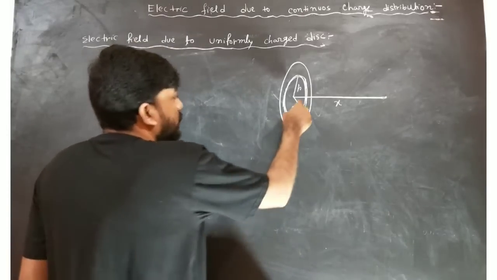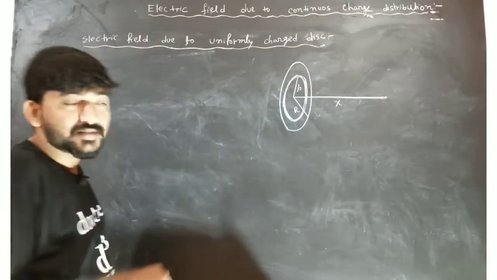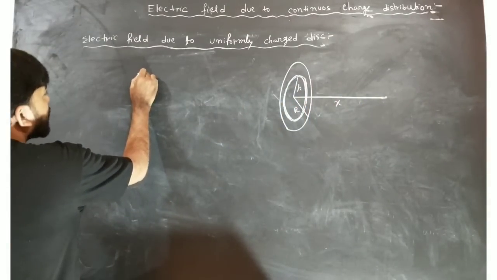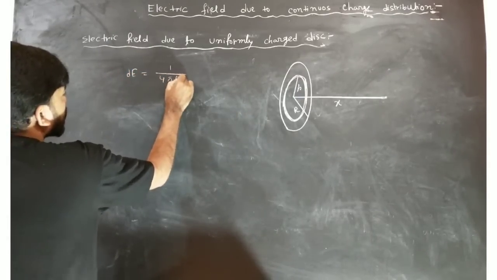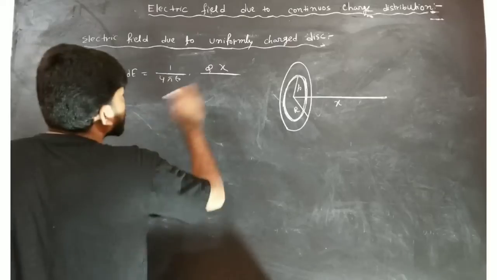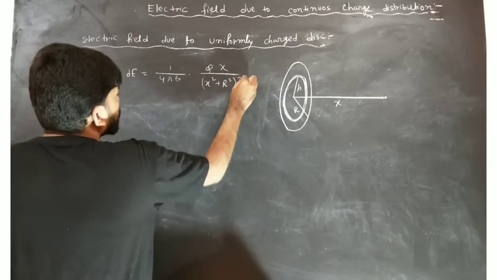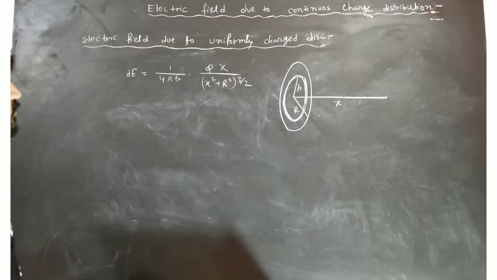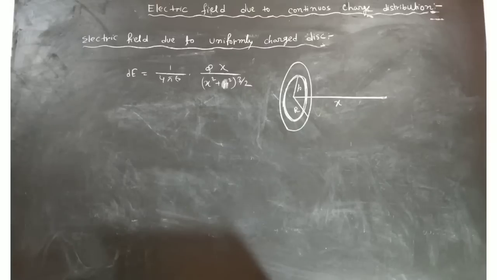First, we have to write down the expression for the electric field due to the ring. We discussed in the last class what the electric field for a ring will be. For E ring, that will be dE here, and you know that it is nothing but 1 upon 4 pi epsilon naught into qx, where q is the charge of the ring. So it will be qx divided by (x square plus r square) to the power 3 by 2. This is the electric field due to this small ring which has radius r and width dr. So instead of capital R, it will be small r.